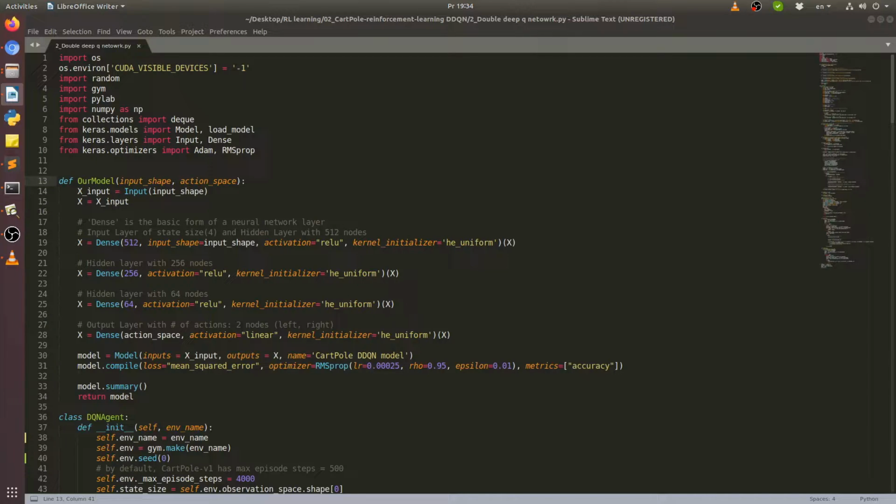In double deep Q learning, the agent uses 2 neural networks to learn and predict what action to take. One network, referred to as the Q network or the online network, is used to predict what to do when the agent encounters a new state. It takes in the state as input and outputs Q values for the possible actions that could be taken. The online network takes in a vector of 4 values, the state of the CartPole environment, as input and outputs a vector of 2 Q values: one for the value of moving left in the current state and one for the value of moving right in the current state. The agent will choose the action that has the higher corresponding Q value output by the online network.